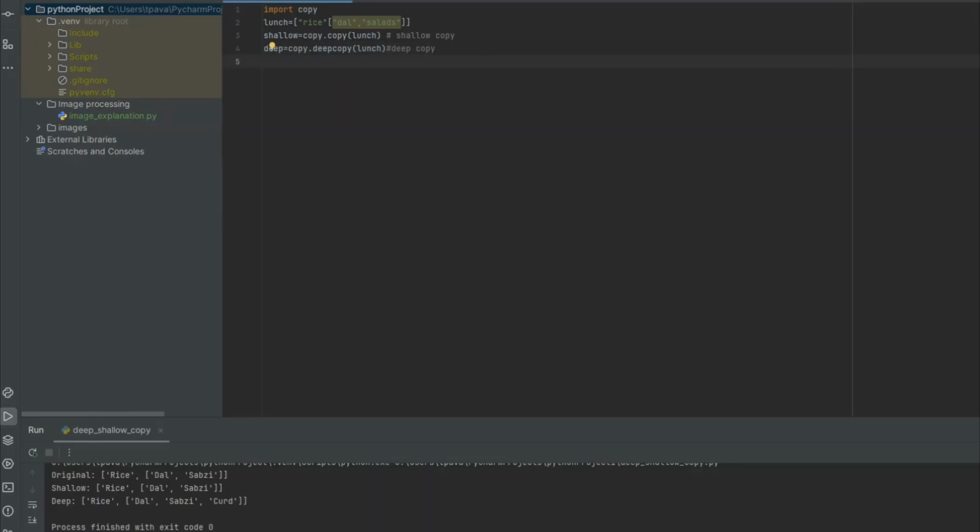Now let's change the shallow and check the output. shallow[1].append, we'll add curd.